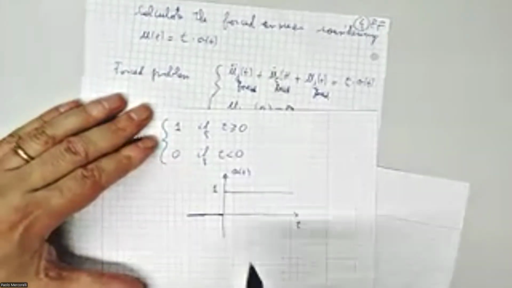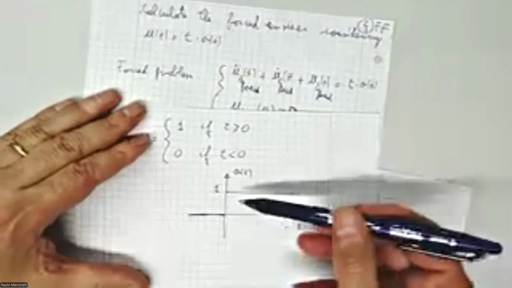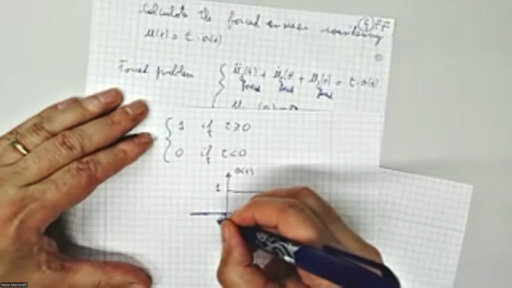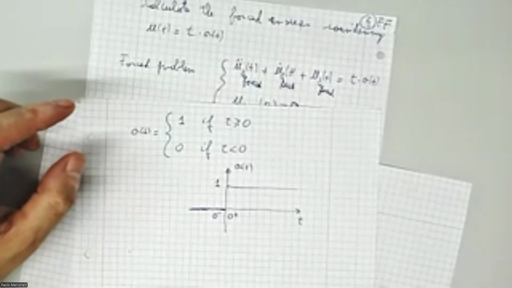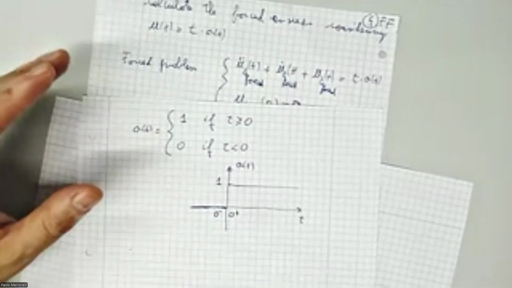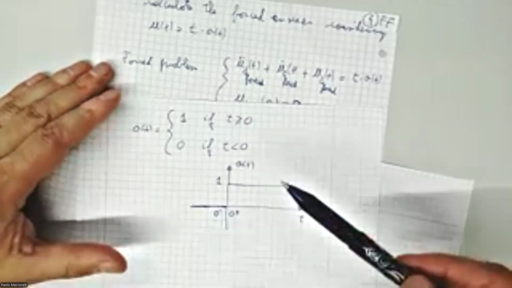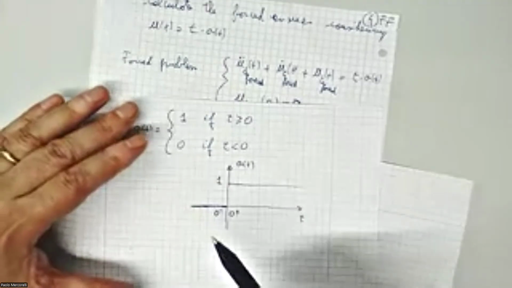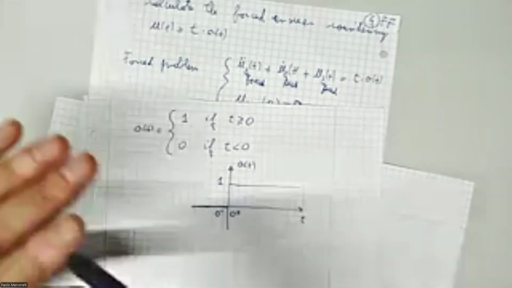It's not a continuous function, therefore switch, step. And of course, we can see that at time 0, here we have 0 plus, and here we have 0 minus, in accordance with what I told you until now. Of course, in such a situation it makes sense to analyze, also in the circuit, in the dynamical system which we represent, what happens between 0 minus and 0 plus. This I will do a little bit later.